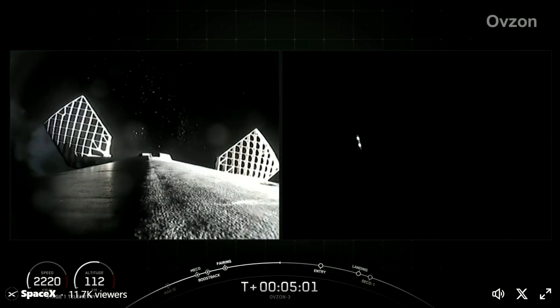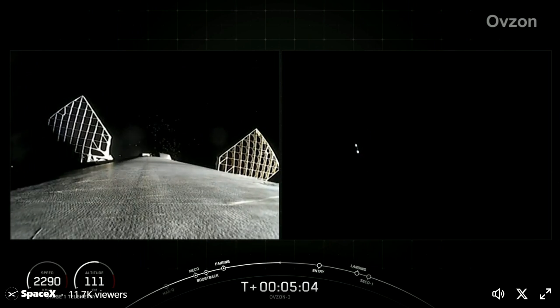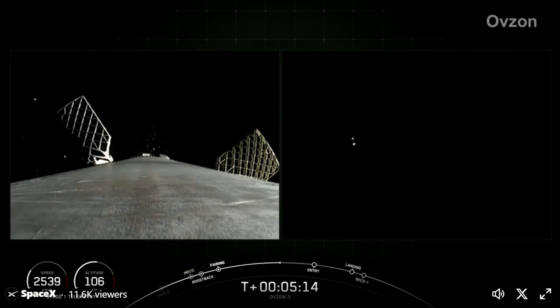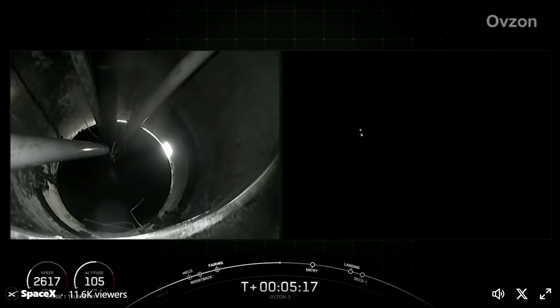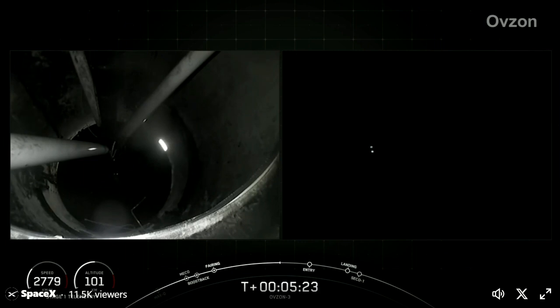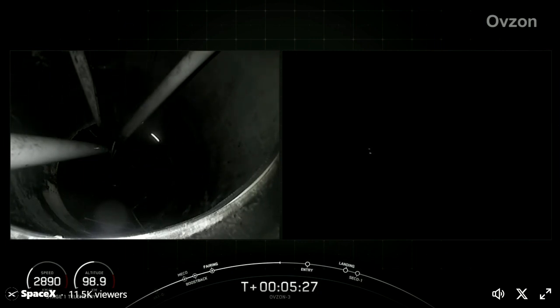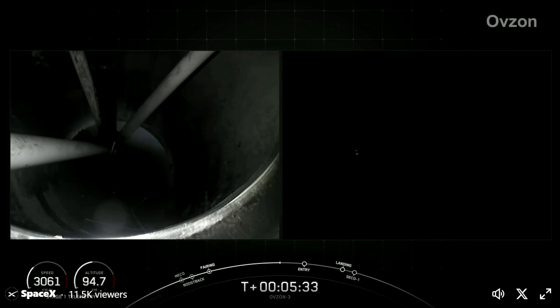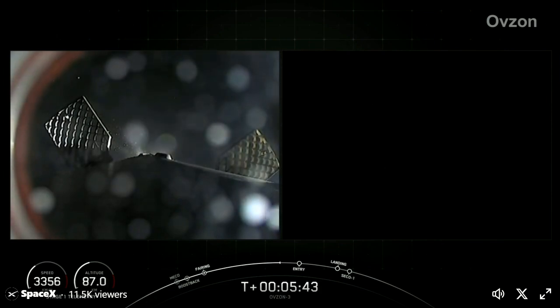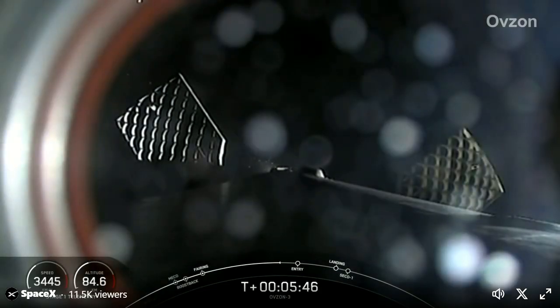On the left-hand side of your screen, we've got live views from our Falcon 9 first stage, and on the right side is a ground-tracking shot of that booster as it descends back to Earth. You can see the speed of that rocket with the telemetry shown at the bottom left-hand corner of your screen. Reusability is key to lowering the cost of spaceflight, which enables more investments in critical scientific research. The Falcon 9 first stage supporting tonight's mission will perform this entry burn for the tenth time, and that entry burn should start in about 25 seconds from now.